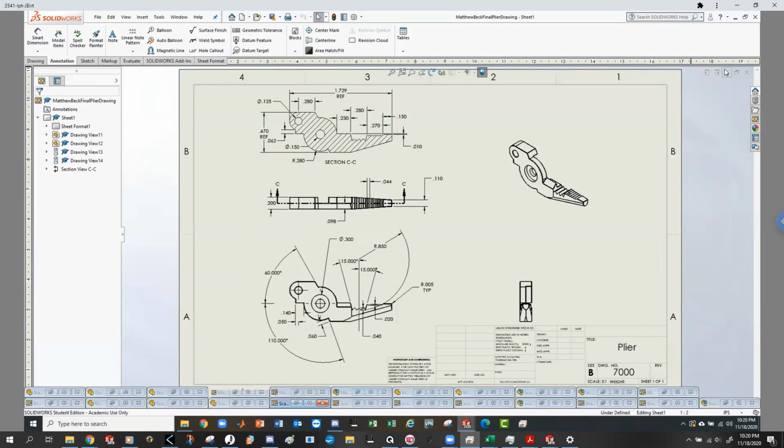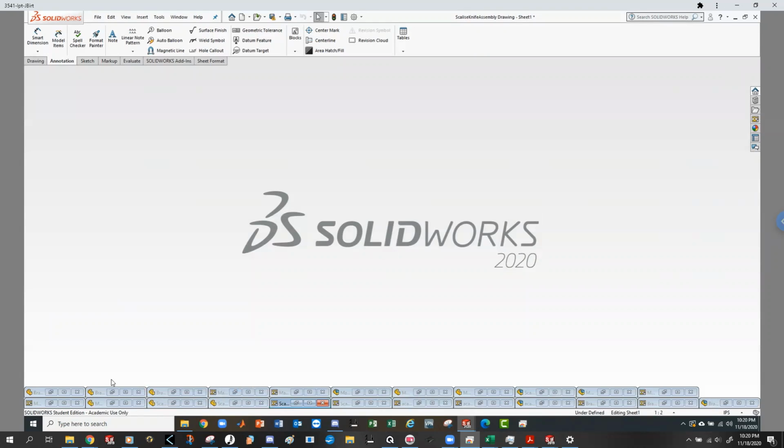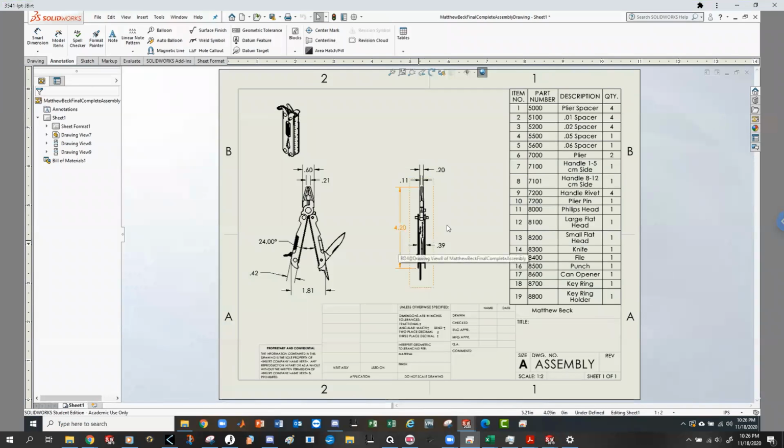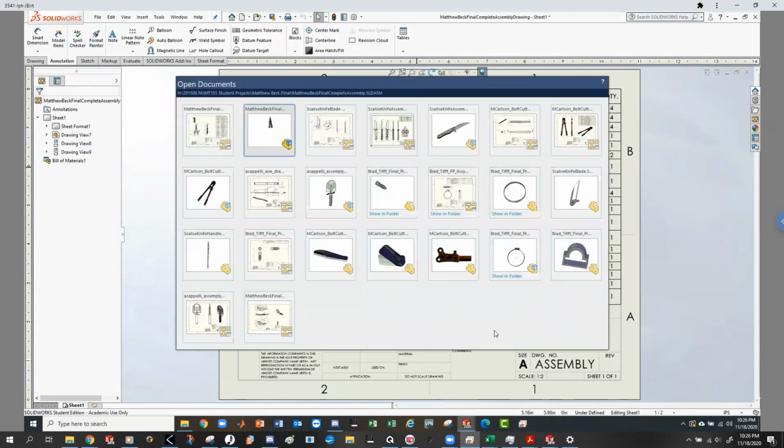All right, what's next? All right, here's also the drawing for that particular project here, but this is the assembly, and he's got a bill of materials on here and everything, maybe not a title, but they certainly did a great job on the modeling and a decent job on the drawings. So let's see what's next. Let's go to a different example here.